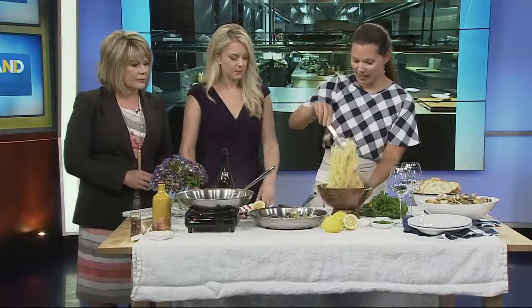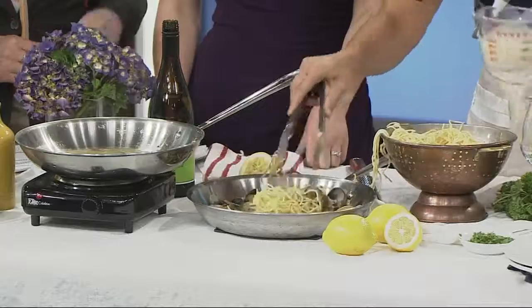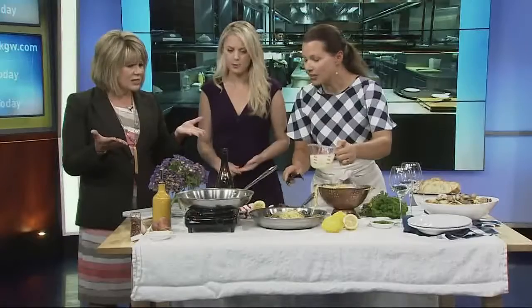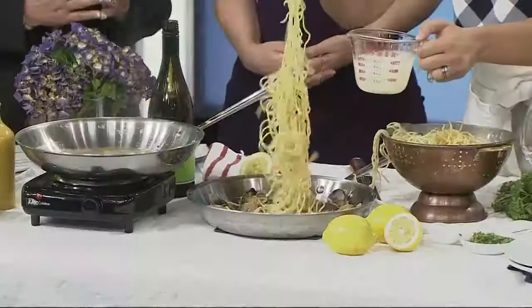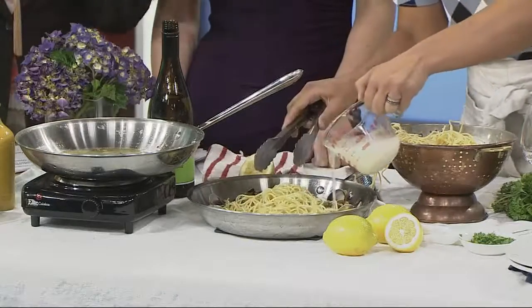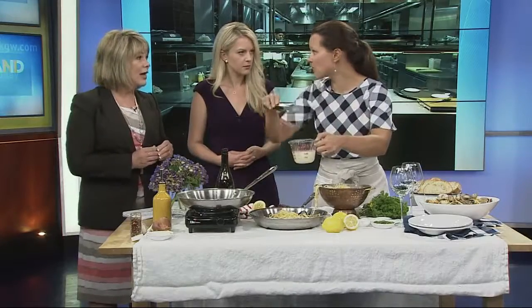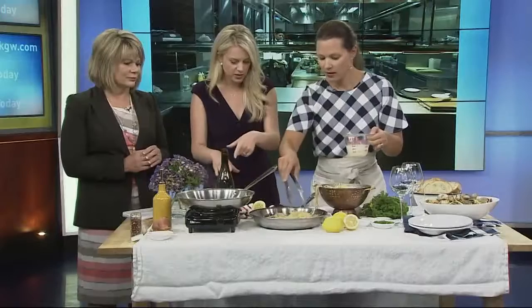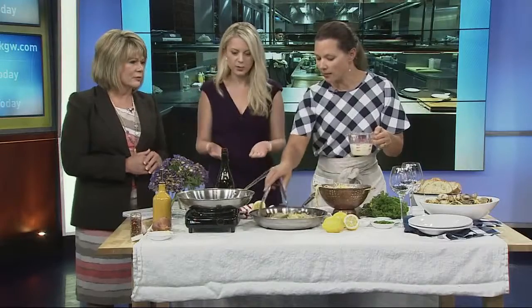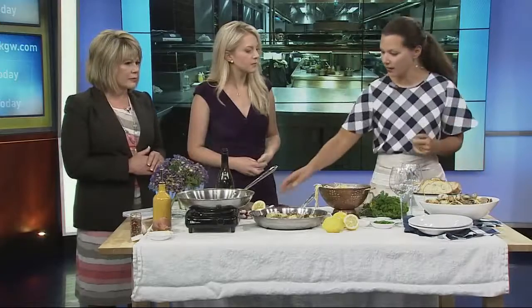So then we'll just throw in the spaghetti and give it a toss. When you cook the spaghetti, save some of the pasta water — it has starch in it, so if you add just regular water it does a weird gummy thing. Just put a cup underneath your drainer and it'll drain right in there and you'll have enough. And no other sauce needed — just the white wine, a little butter and olive oil, and a little lemon. That's it, and then you're done. That's 10 minutes!